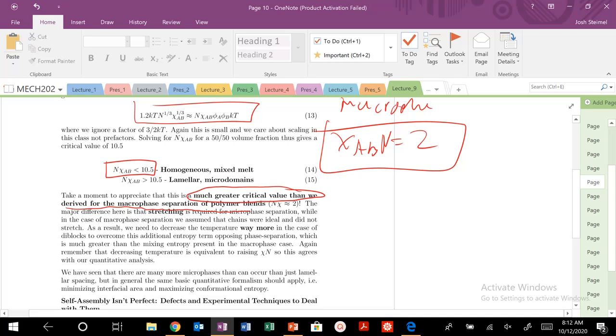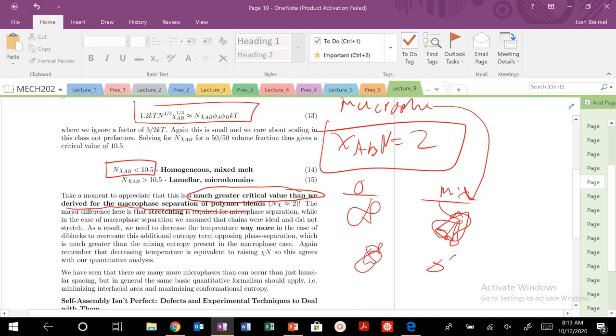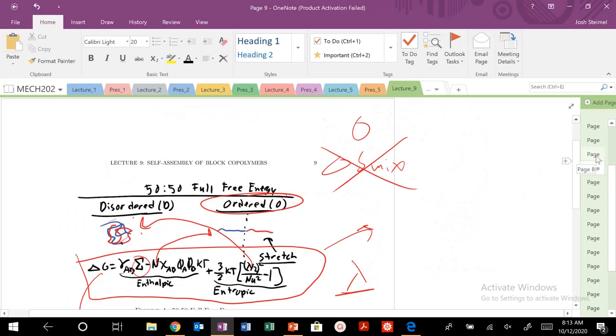So why was that? In macrophase separation, we had our ordered system where we're phase separated. Then we had our mixed state, so unmixed and then mixed state, with multiple polymers mixing. So what was the driving force for mixing here? It was just that delta S of mix, right? And here was our same delta H. But for our microphase separated state, what's our driving force energetically to mix, to become disordered?